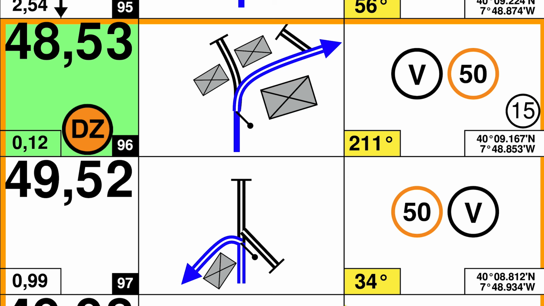This is another extract from the Tour of Portugal. We're coming to box number 96, and we're coming in from the bottom of the tulip again, and we're coming off a dirt track onto a tarmac track. Now what it tells me in the left hand box is a symbol which says DZ, which means start of speed zone. You also get a clue by having an orange box around the speed zone of where it starts and where it finishes. And also we're very nice to you and we tell you what the speed limit is in that area in the right hand side box as well.